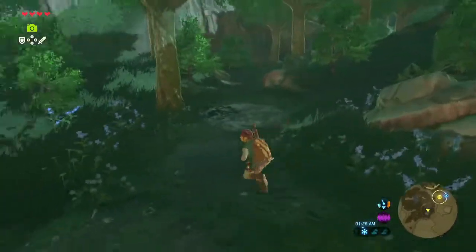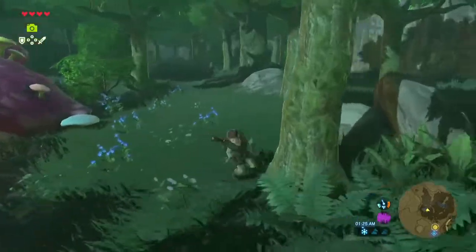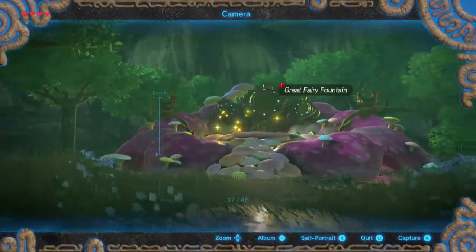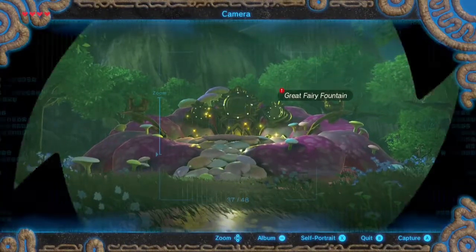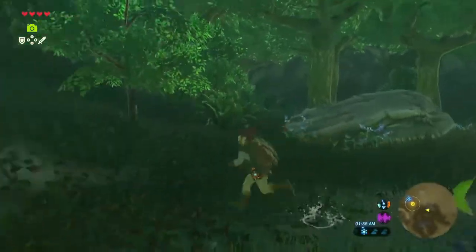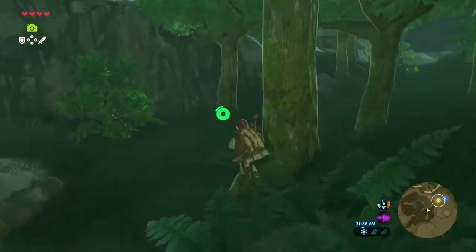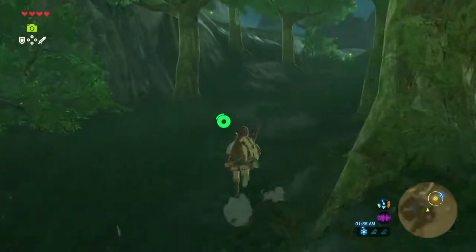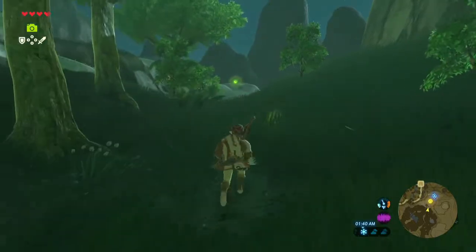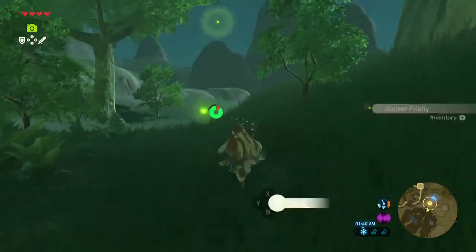Anyways. That's the fairy fountain. So, in order to complete the quest, we need to take a picture of the Great Fairy Fountain. It doesn't have to be necessarily in the square, it just has to be in the whole picture. Boom, you got a quest picture. And with quest pictures, when you look in your album, it'll have a little, whatchamacallit, thing by it. What am I trying to say? An exclamation point, duh.